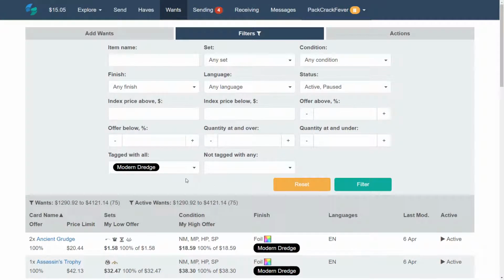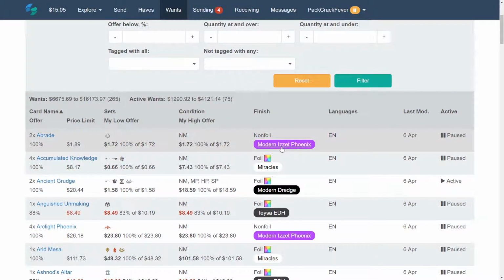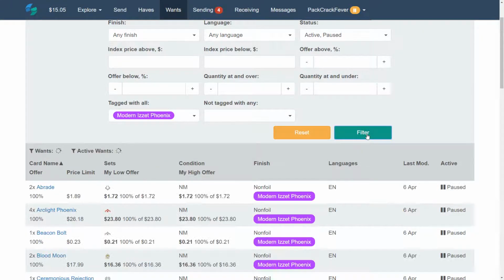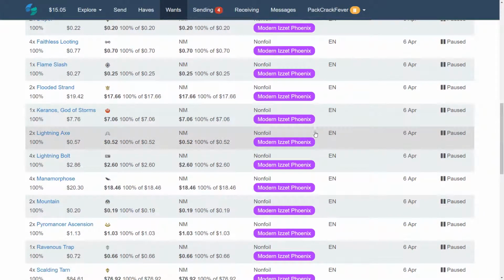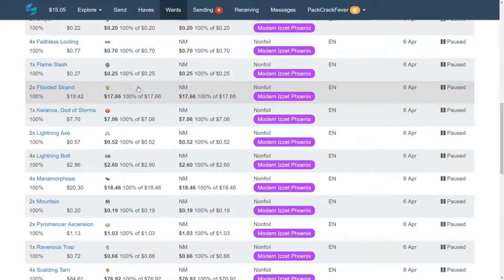Okay, so I'm going to clear the filter I used earlier when I was looking at Modern Dredge. And it's going to show all the cards here. You see the Modern Izzet Phoenix is already popping up. But I'm going to drill down here and click on Modern Izzet Phoenix and filter it. So now we can see all the Modern Izzet Phoenix cards I just imported, and by default it has imported the least expensive version. For example, I'll click on this Flooded Strand here.